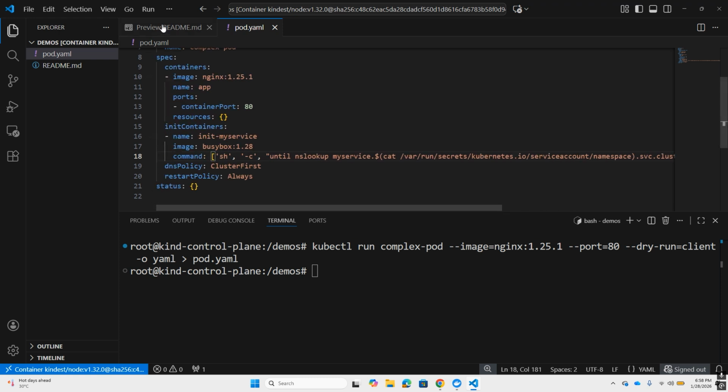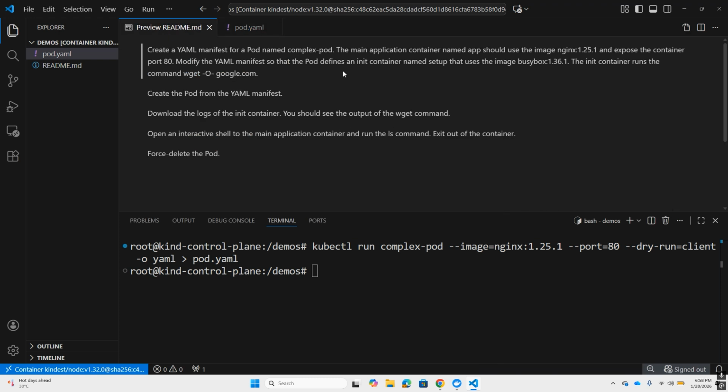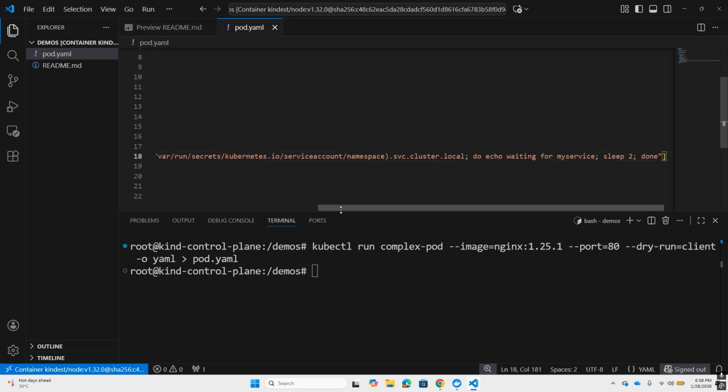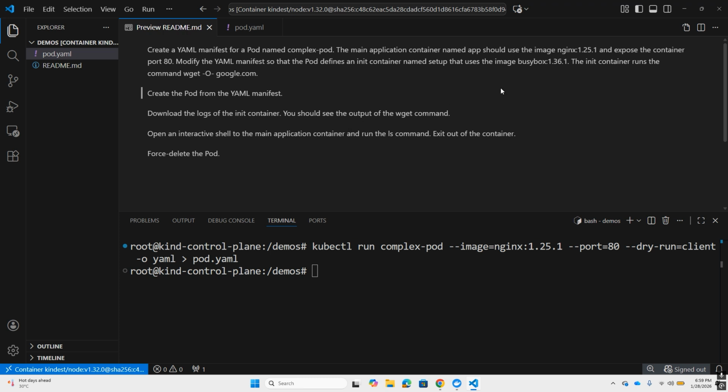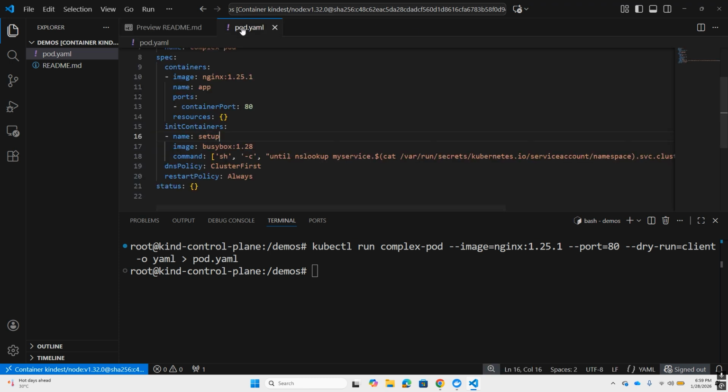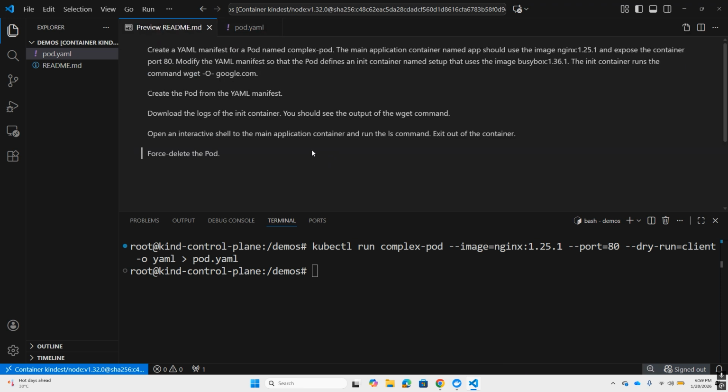Our init container name should be changed to setup, and the image should be busybox 1.36.1. So we have to change this one, and the command we need to run in the init container is this one.